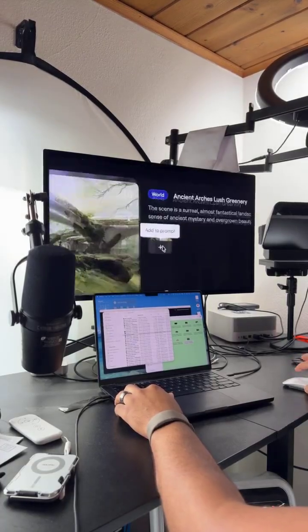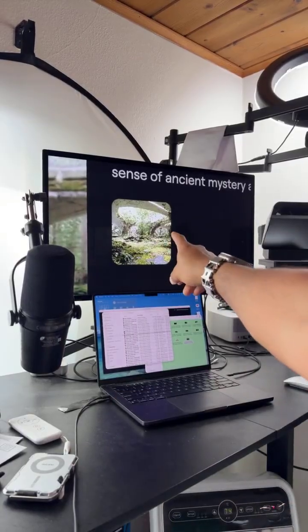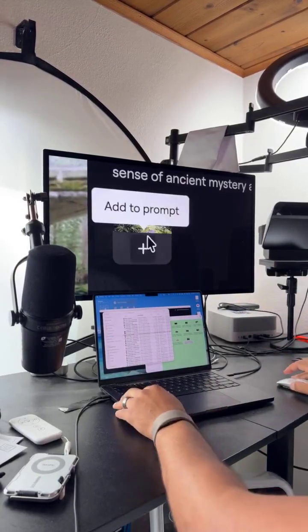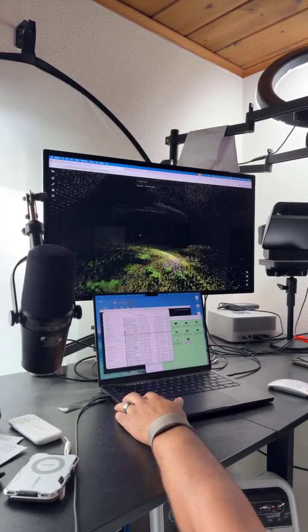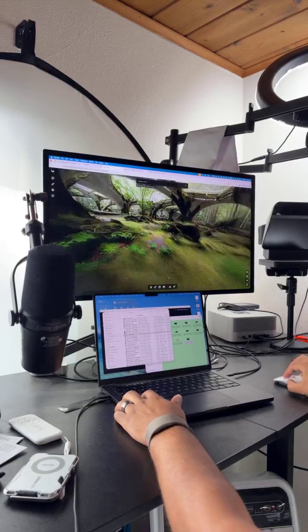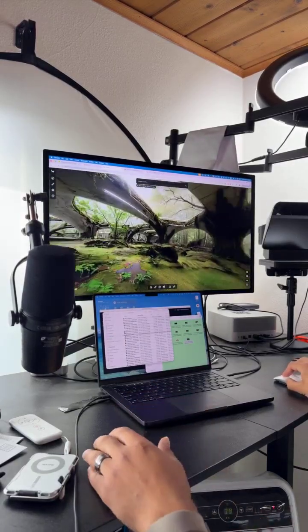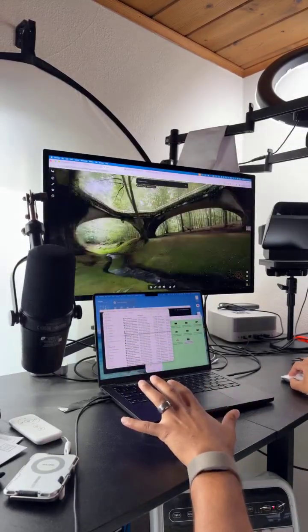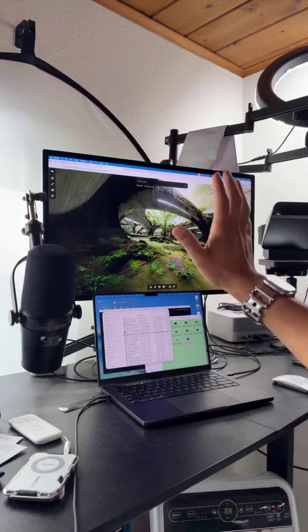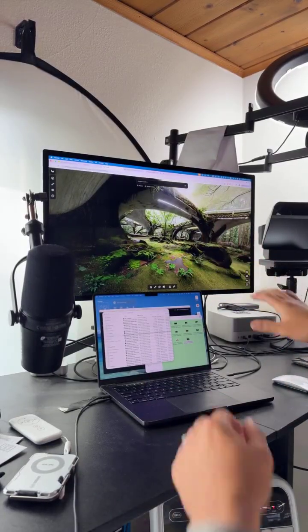I gave it this image that I generated with AI, and what it gives you is a full 3D world. I'm going to click into this to show you what I'm talking about. This is all generated. Now, you might have seen this kind of view before. It looks like an HDRI map, a high dynamic range image. But this is way more than an HDRI map. This is actually a world.